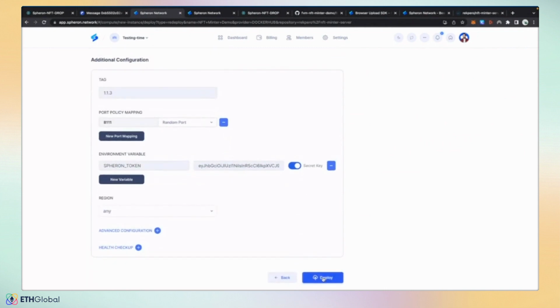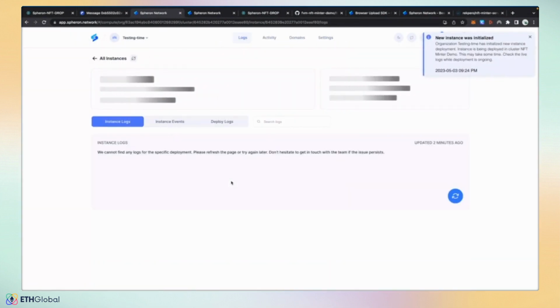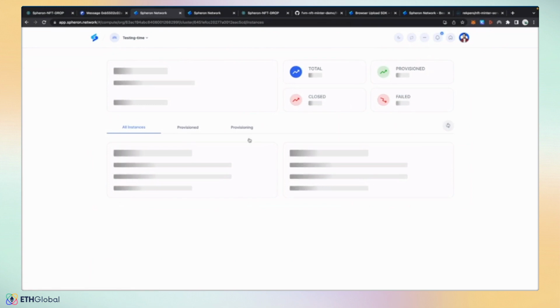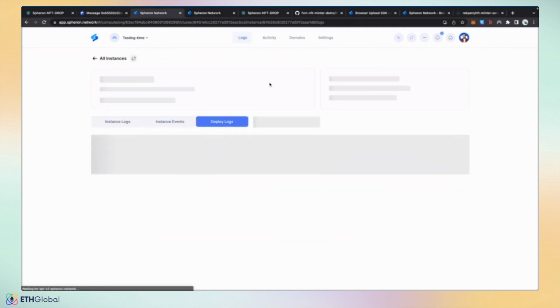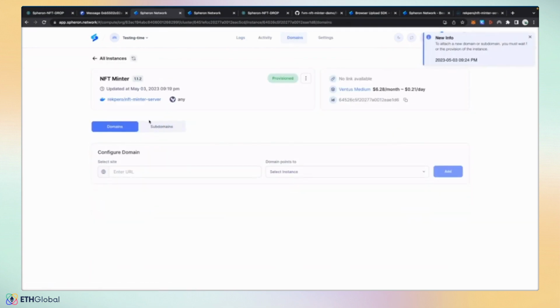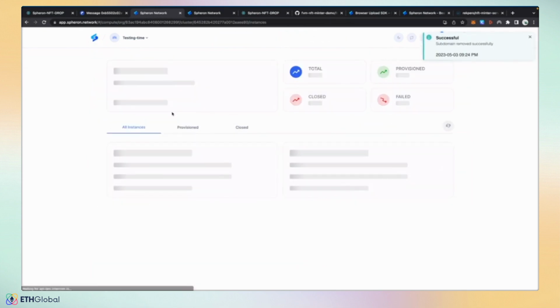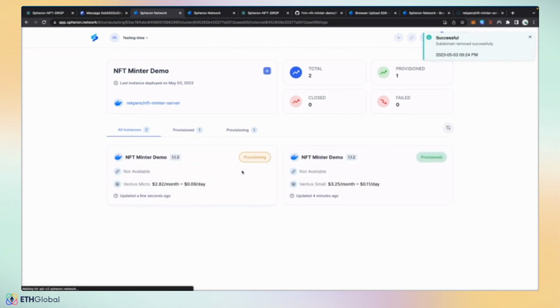And let me just hit it, get deployed. In the meantime, let me remove this domain. We'll be attaching a domain on top of this deployment and I'll show you how we are using that domain.